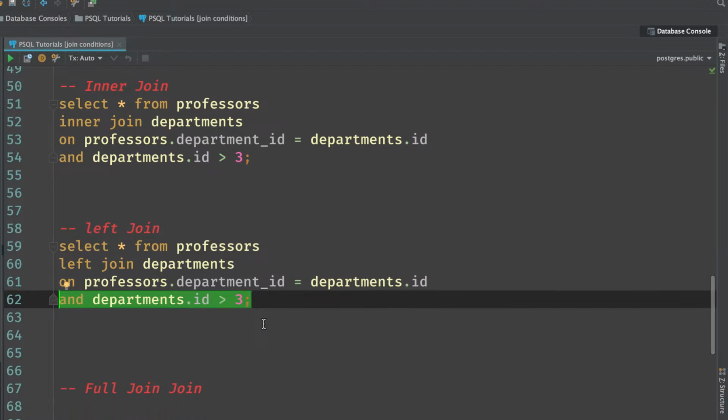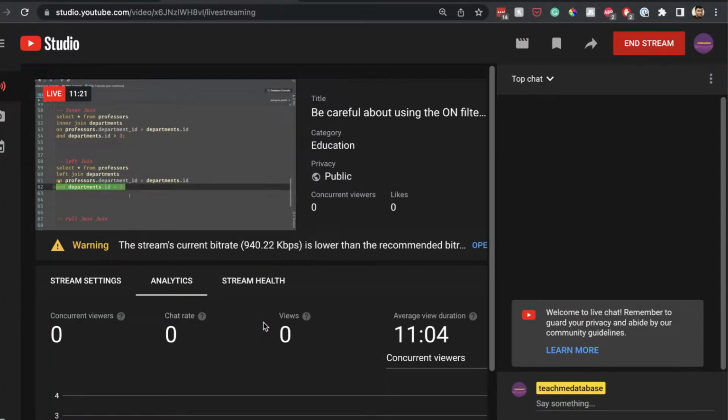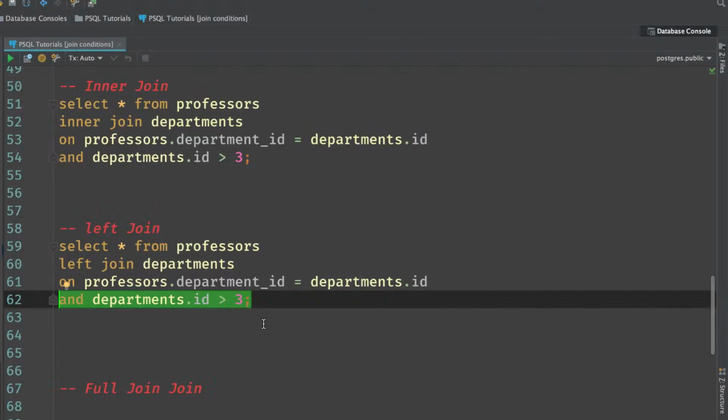The reason is, first of all, what is left join? Left join is take everything from the left table and left join with the right table. Just make sure that everything on the left table is present.